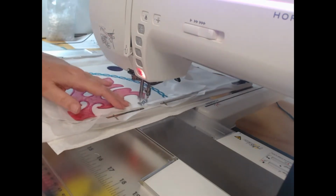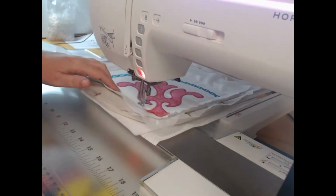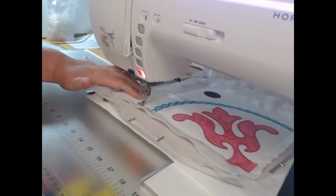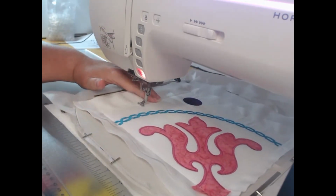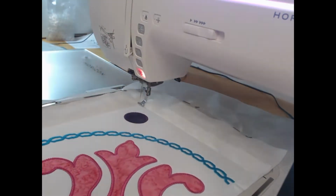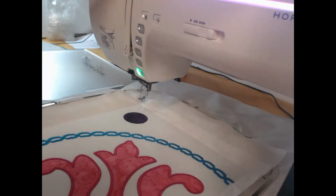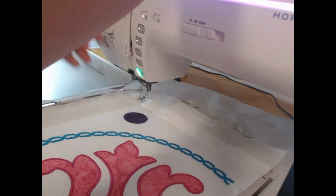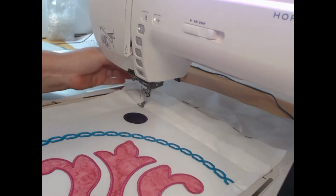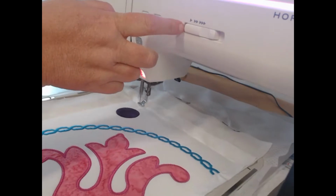To secure the backing fabric to the project. Now, when it comes to quilting your project, you can choose what thread you want to quilt with. I have chosen to quilt with polyester embroidery thread on top, and bobbin fill on the bottom. I found that was strong and simple enough. If you want to use 100% cottons, you are most able. It really is up to you.